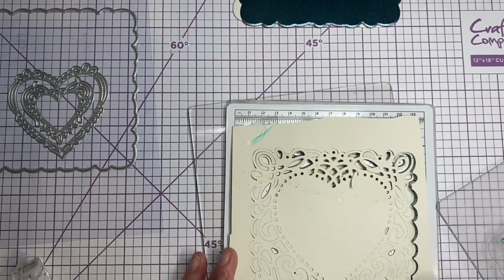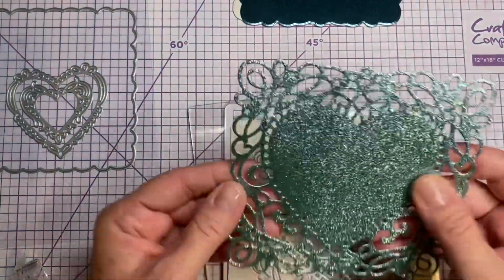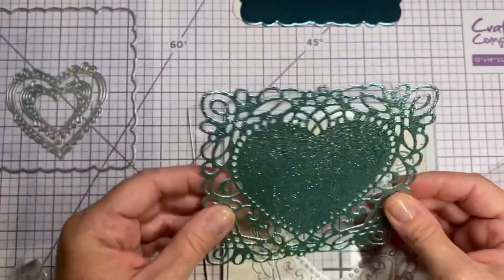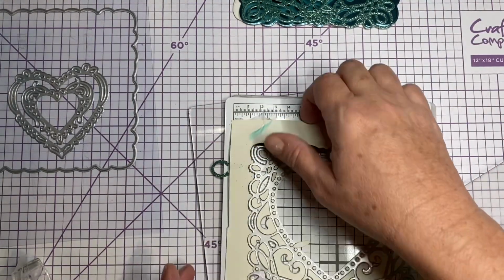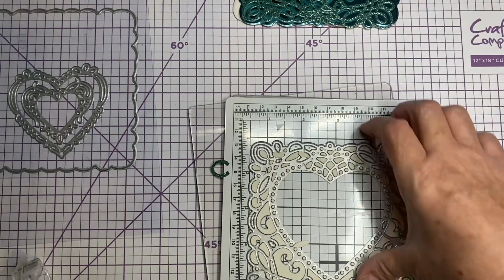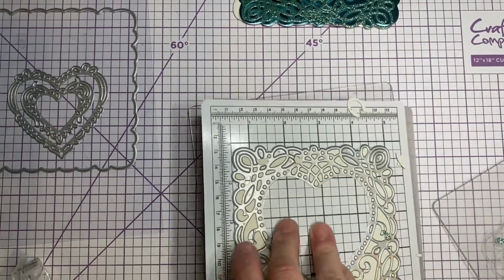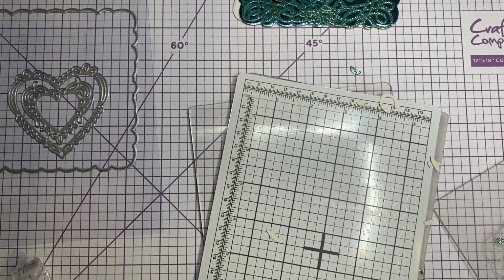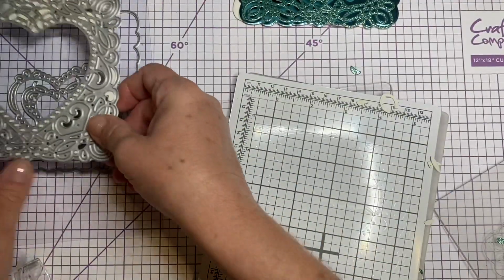So this looks pretty great, actually. So let's pull that off gently. Oh, that cut out beautifully. The first time all the pieces are out, that looks amazing. Okay, so they are still in my die. And I am just gonna go over here and tap my die out just a bit. Good tap, a lot of the pieces came out. So we'll get back to that later.